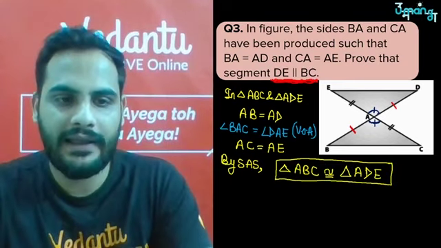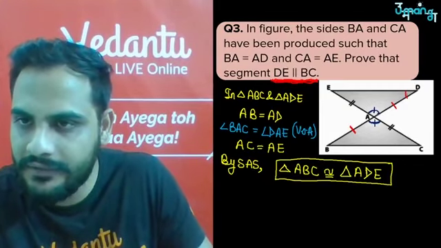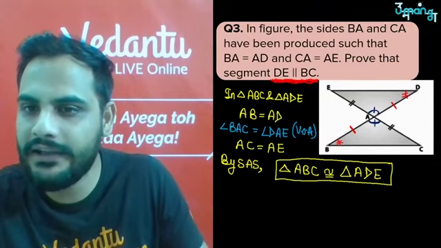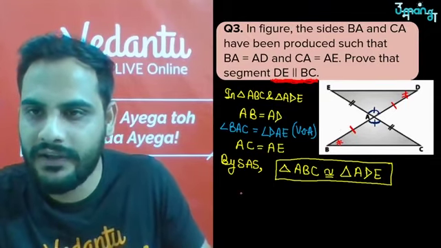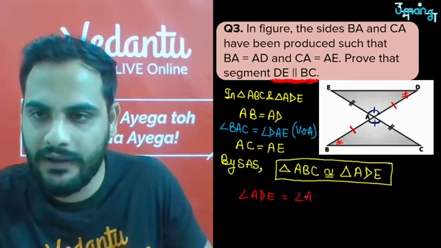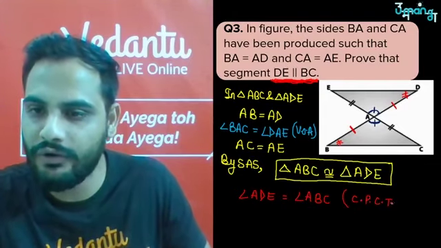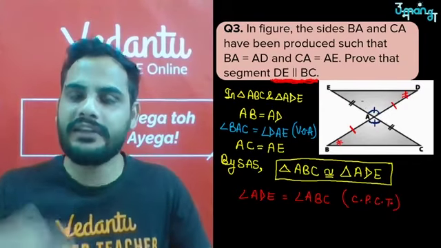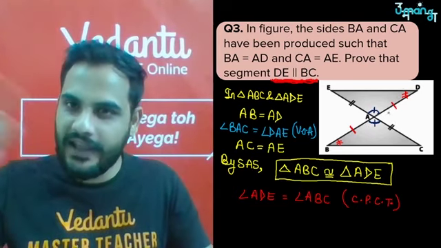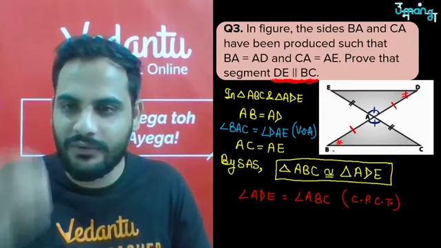If it is congruent, so beta, I can say, sir, then this angle D and angle B should be equal. Angle D and angle B should be equal. So I can say that, sir, angle ADE is equal to angle ABC because they are corresponding parts of the congruent triangles. Once I have proved that these two triangles are congruent, I can clearly say that the corresponding angles will be equal and the corresponding sides will also be equal. Okay? Now you don't need to write more than that. Now the work is done.